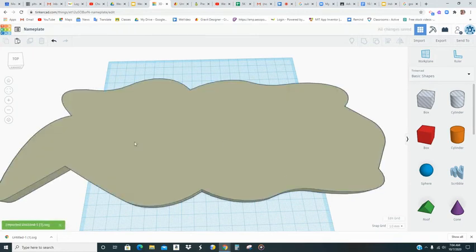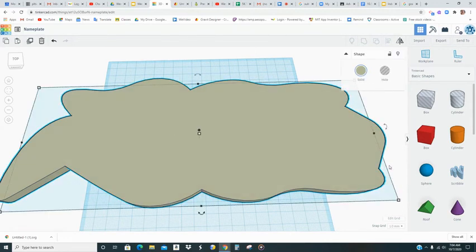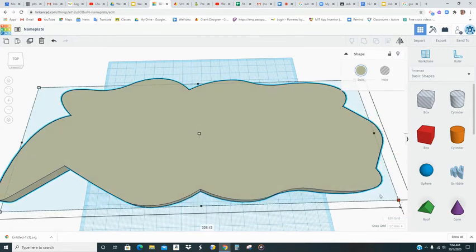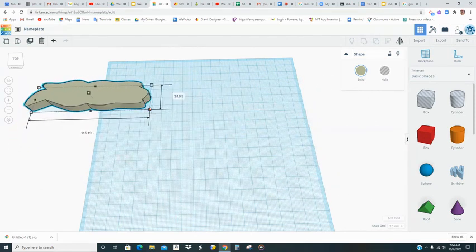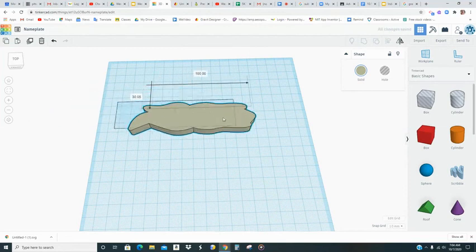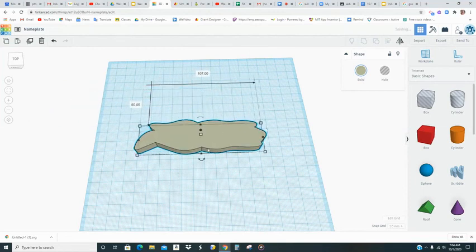And there it is. Now you can see in Tinkercad, sometimes it has a little bit of trouble translating the size. No problem. You can resize it how you want. There you go. Now you've got your crazy weird shape that you created with vector graphic tools and saved as an SVG, scalable vector graphics file, imported into Tinkercad.